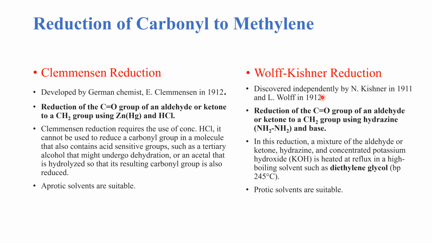This method used the same medium and reaction conditions, so both names were combined, and that's why this reaction is famous as the Wolff-Kishner reduction. So basically, what is the Wolff-Kishner reduction? This is the reduction of the carbonyl group of an aldehyde or ketone to a CH2, and that point is the same as the Clemmensen reduction, but using hydrogen, which is the NH2NH2, and a base. Now we are using the basic medium, and we are using a nitrogen nucleophile. This is NH2 and NH2.